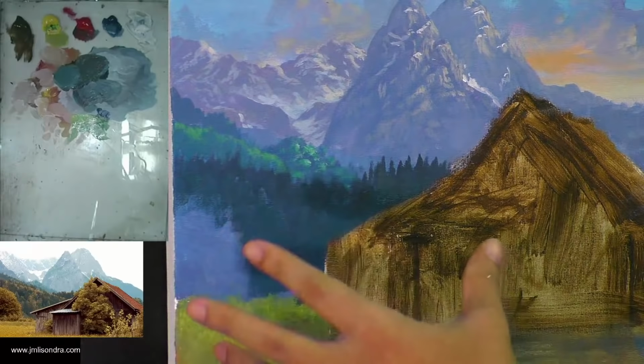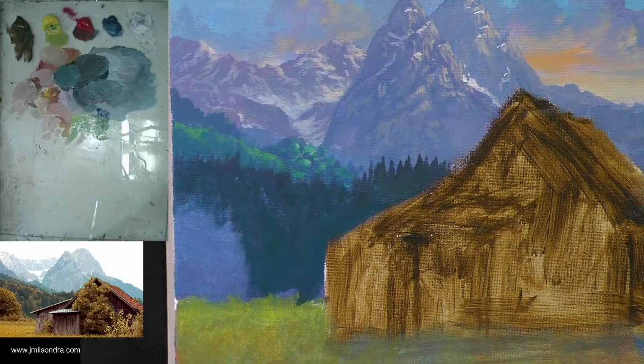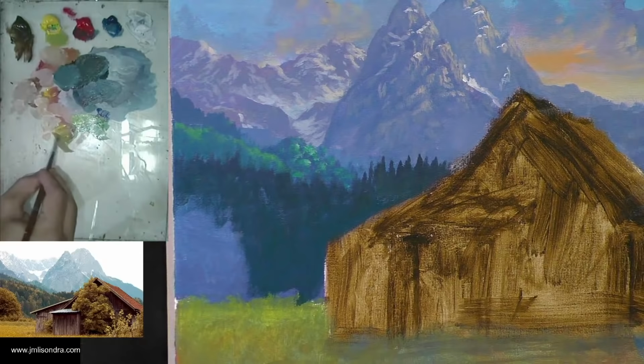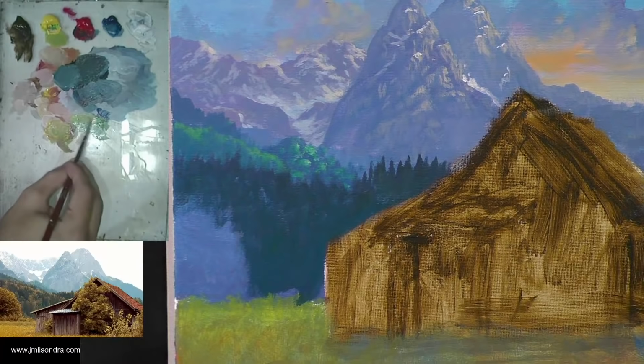Yeah, it's like an autumn. I don't know what you call this one. I've never been in other countries, so I never see autumn. I never see fall. So the trees there are brownish. I'm gonna use yellow and the red, and then white, and with a little greens.